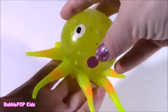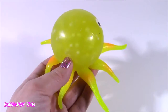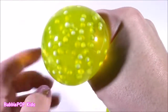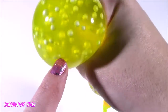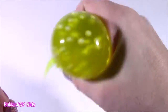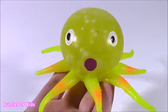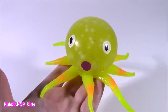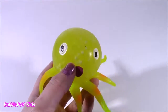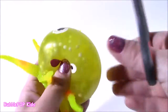Starting with the one I am most curious about — we have this icky, sticky, electric yellow octopus. I can't remember if I've cut open an octopus squish before, but if I did, this one is so, so different. Look at that — it's got all those bubble things in there. Looks super crazy. I did enough squishing. Cannot figure out what's in here by looking at it, so we've got to investigate. I'm trying to think how I'm going to pop this one. There's so much stuff in there and it's going to blob all over.